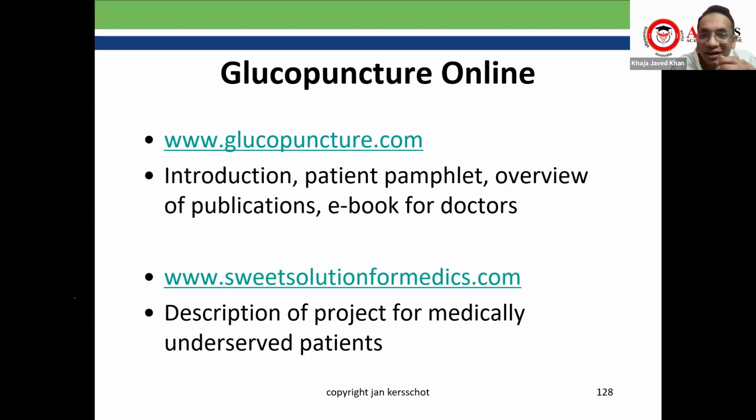Dr. Jan, another question: what is your take on combining prolotherapy with PRP? Well, I don't practice PRP myself. I think it's a very good treatment. I think it's the best replacement for steroid injections. So if I have colleagues here in Europe who don't want to do the glucopuncture, I say at least start to apply the PRP. And after PRP, you can do some prolotherapy, because for them, the glucopuncture is too simplistic, you see.